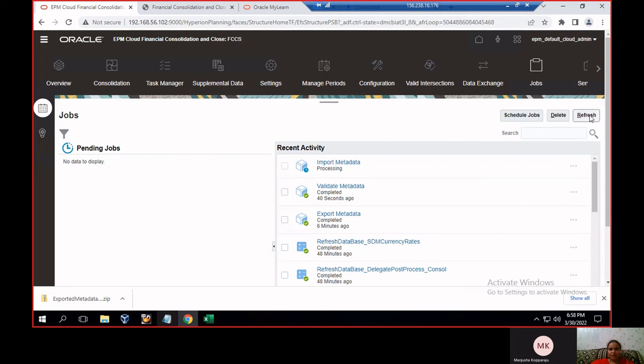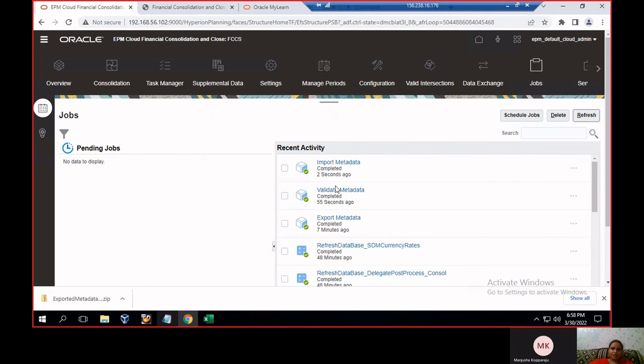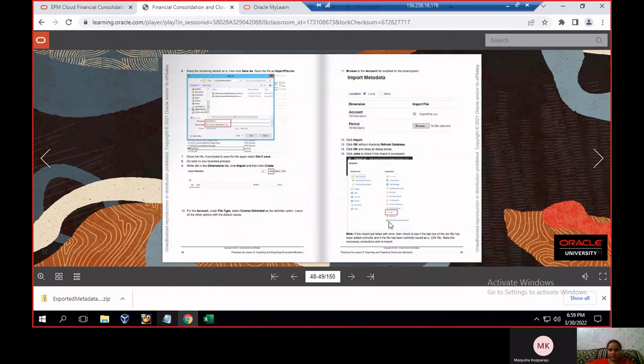Hit on the refresh until getting the completion status. Clicking on the refresh. Yeah, it's completed successfully. Then come back to the application.